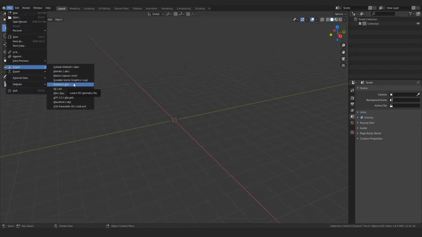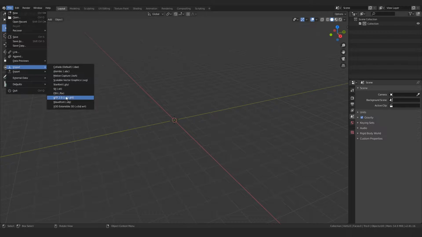There's also the Stanford file format, or .ply. This one you might actually see with some photogrammetry software. Another good piece of photogrammetry software that I would like to cover on this channel, and I will hopefully do so soon, is Colmap, and I believe Colmap has the ability to put out .ply format. So that might be something we see in the future with photogrammetry and perhaps a little bit of 3D printing type stuff. And speaking of 3D printing, we have .stl, which is a common 3D printing file format.